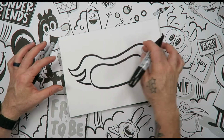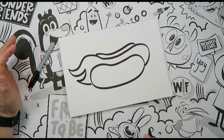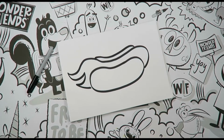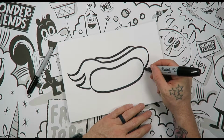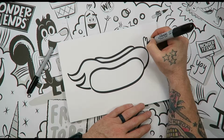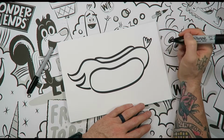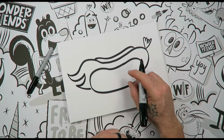And then for the back part of the bun, because it's going to have a back of the bun too, we're going to draw just a line like that. Very, very simple, easy way to do that. And then for the tail, sometimes on the back of hot dogs they have these little shapes like this if they come in like strings. And we're gonna make a tail out of it that way.